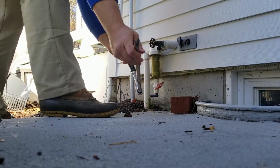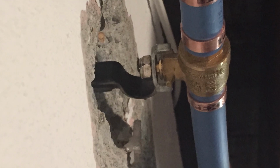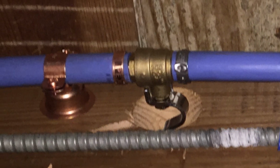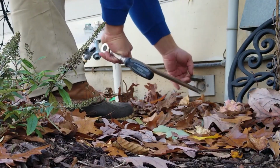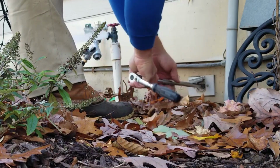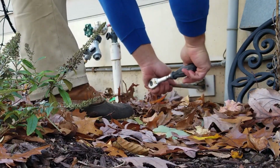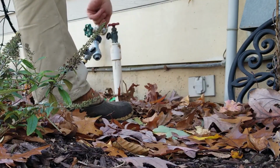Basically, I copied a curb stop, and I bent the handle on the valve so I could turn it from the outside of the building. I must have put 1,000 of those in my career. They were limited. You could only use them in certain houses where everything lined up, but it was still better than nothing. And I'd say about 8 out of 10 I was able to install it on, and it changed how we do business. So I've been playing with outdoor access and this valve idea my whole career.